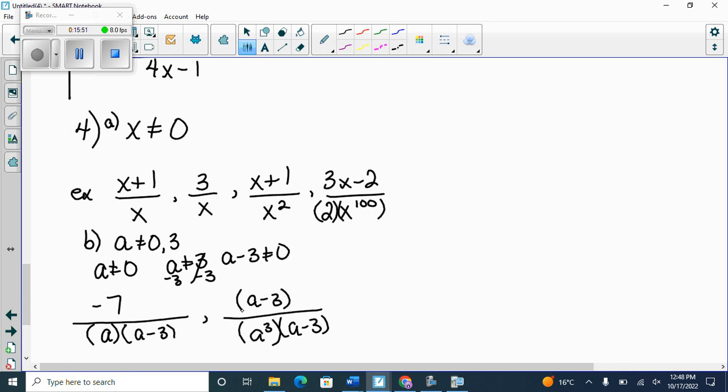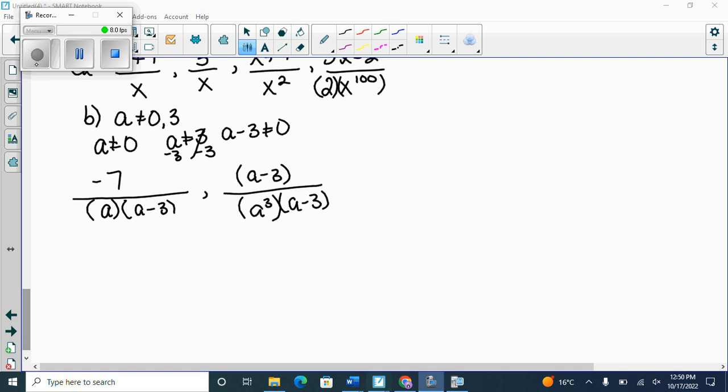I want you to try C. C is negative 5 and 0. Try it out. C has x can't equal negative 5 or 0. So to get the 0, I can do something like x to the 4th. I can even put a 2 in front, because does that change anything? No, I could put a negative 17 there. It really doesn't matter. It doesn't have a variable. Then I have x can't equal negative 5.